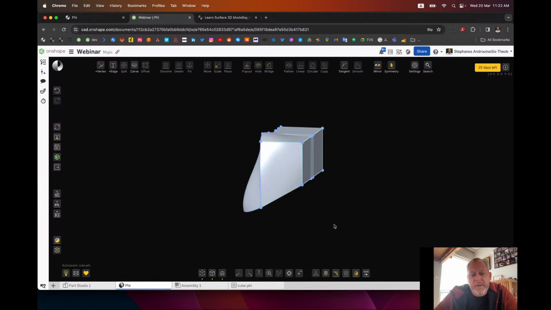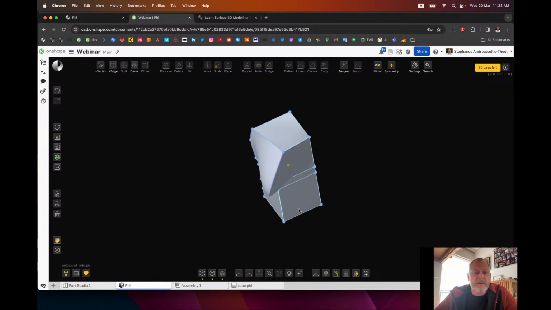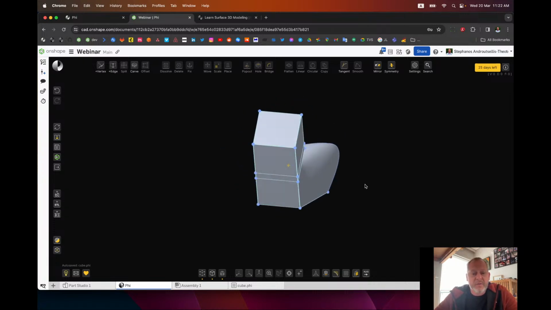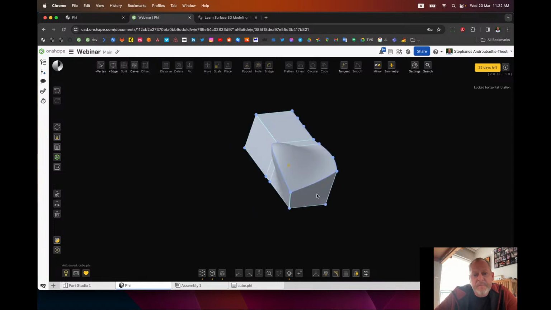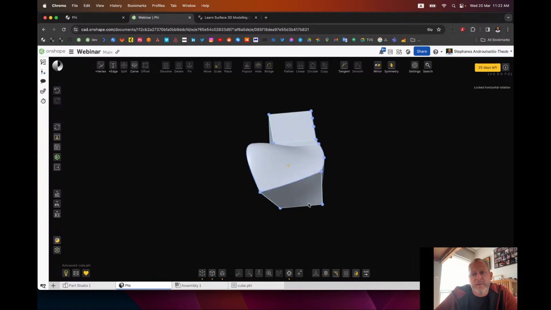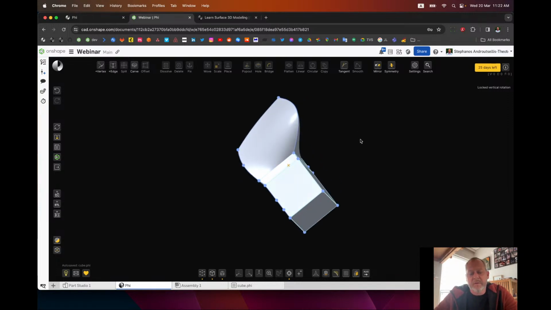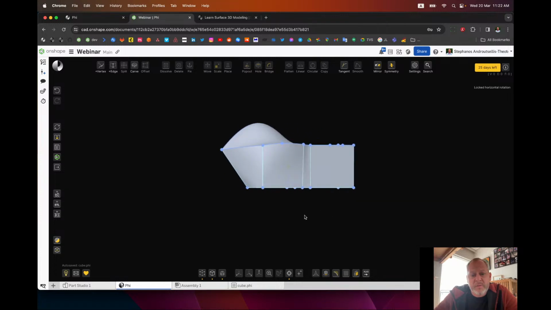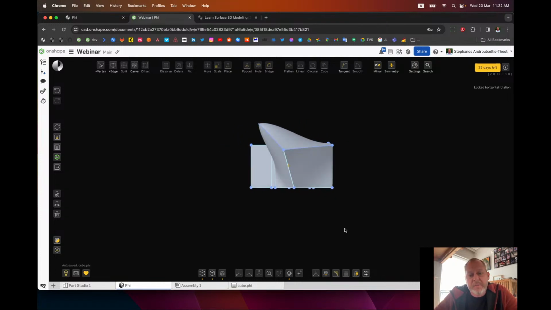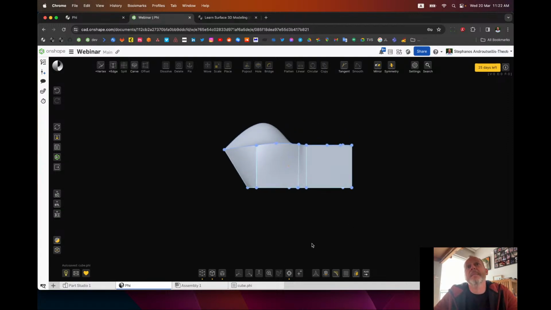And the next one is to lock the rotation. So currently I can freely rotate around by moving my mouse around the center of the screen. If I lock my rotation axis, then I have a horizontal rotation, and in fact at the top right I get a little indication saying that this is a locked horizontal or a locked vertical rotation, depending on the movement of the mouse. So this is convenient when, for example, you want to inspect your object, but make sure that you're always holding it horizontal within your screen or something like that.